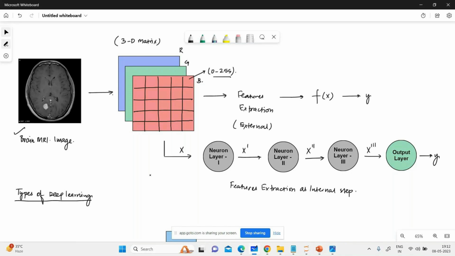Not just that, I'm making the decision whether the person needs immediate cure or what type of cure will be needed, and what type of medications they should take. In this case, we are replacing the decision making of the doctors by a machine. That will be AI.